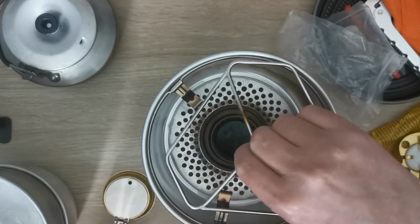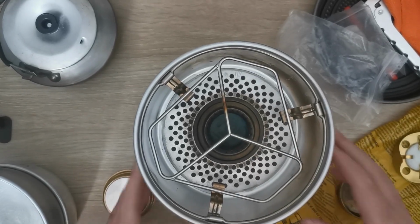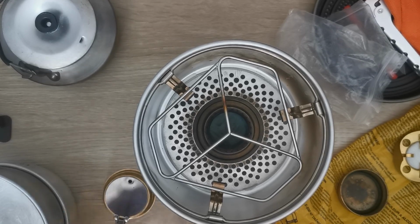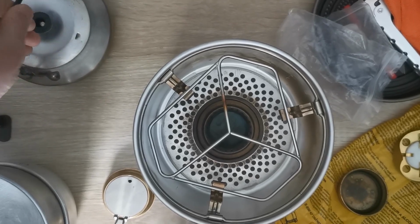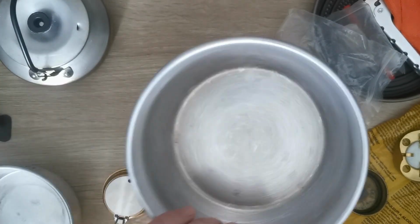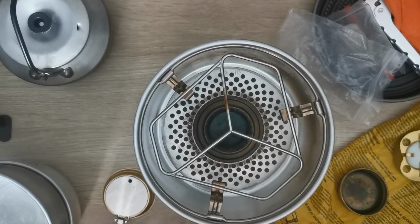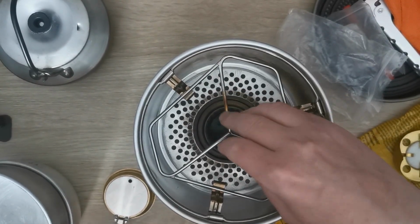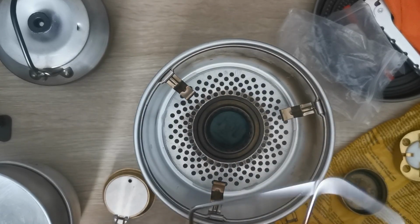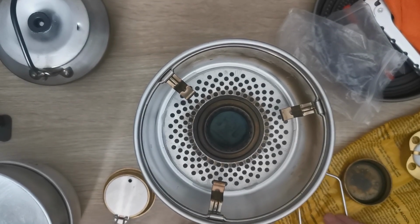This is the adapter I got from Trangia. It doesn't come with the stove, and that's so that I can use non-standard pots. I can even use the normal ones on it if I needed to, they just fit in on top. But anything that is smaller diameter than these will fit on there. Not too small because it could topple between these, but it works well. I can't remember how much this costs, and it just sits in the bottom of the case.